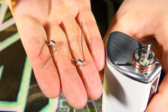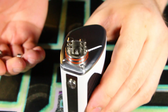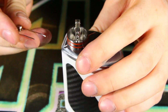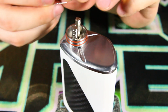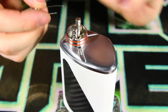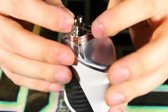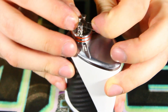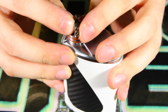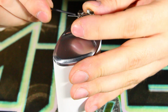All right guys, so as you can see, I have my 2 coils all ready to go. On a 2-post like the Velocity right here that I have, I usually do 90-degree bends on both sides of the coil just so I can get it perfectly centered. So I also use the over-under technique on the Velocity style decks. So what I'm going to do now is just put the coil in nice and snug against the posts, and I do a little 90-degree bend when I have it through the posts on the opposite side so it stays nice and in place. Then I just tighten down that wire like so.